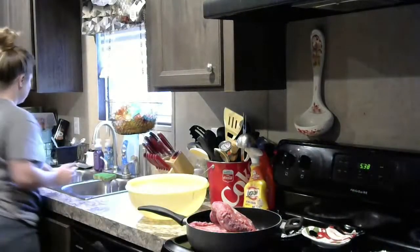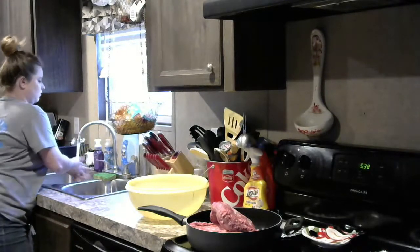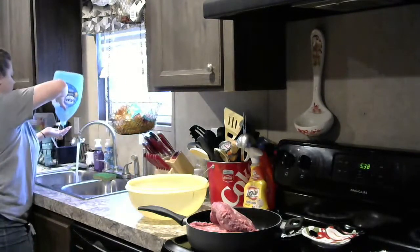Okay, and always after handling raw meat, always wash your hands again, because if not, your hands get greasy and it's nasty. I'm going to come back over here and rewash our hands.